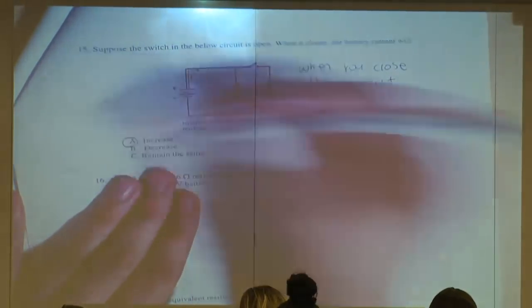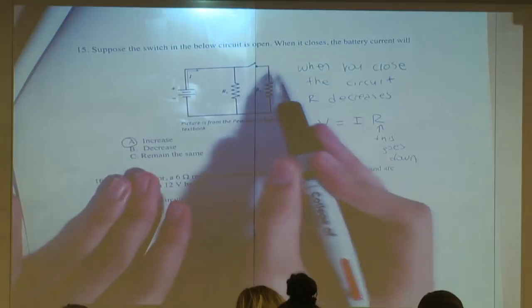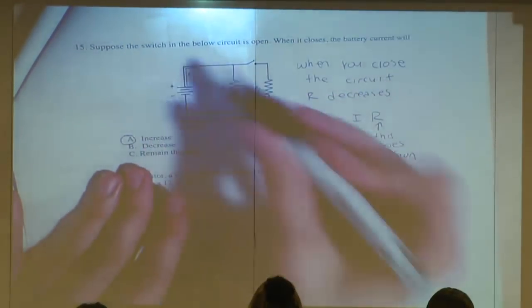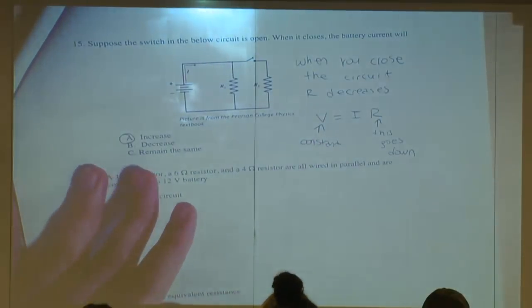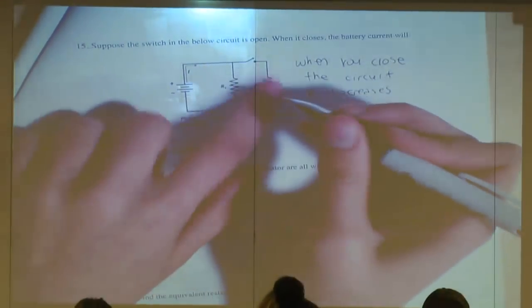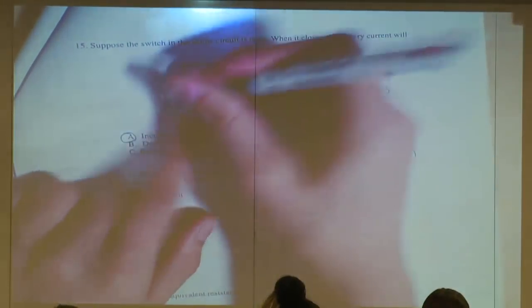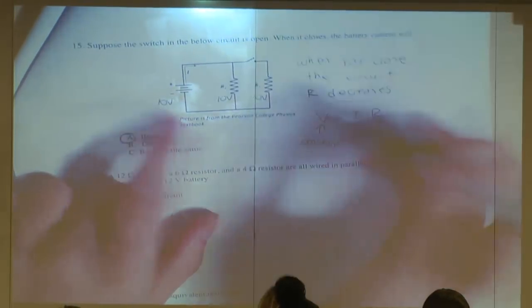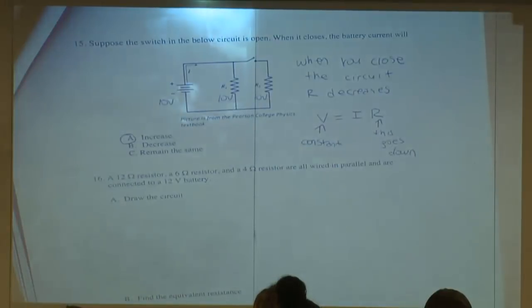And that kind of makes sense, because the more and more resistors you add in parallel, the more and more current you're going to have to pull out of here. Because remember, in parallel, each branch gets the same amount of voltage. So if this were 10 volts, then this will get 10 volts, and this will get 10 volts. If you added more and more, each one will get 10 volts. So you have to pull out more and more current out of the battery each time that you add more branches. Okay, does everyone have any questions? Yes?